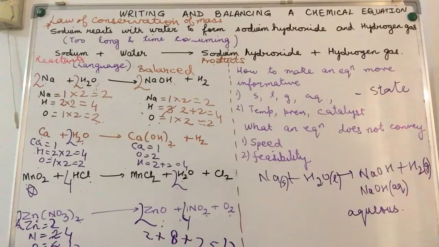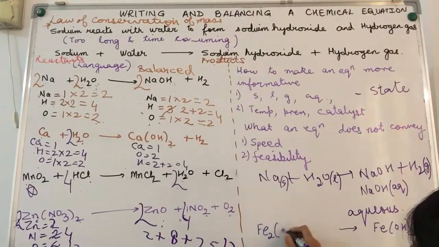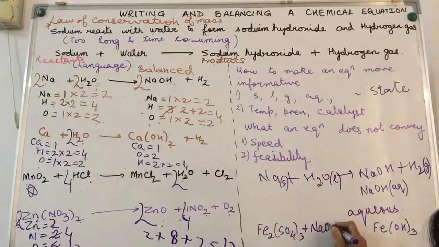Supposing a substance is formed as a precipitate, there are reactions you will come across. So Fe(OH)2 is forming as a precipitate in a reaction. If we take an example over here, Fe2(SO4)3 plus NaOH. I am not balancing it here. Fe(OH)3. Now this is forming as a precipitate. Precipitate means an insoluble solid. So that we will represent as an s in brackets, indicating that it is separated out of the solution.